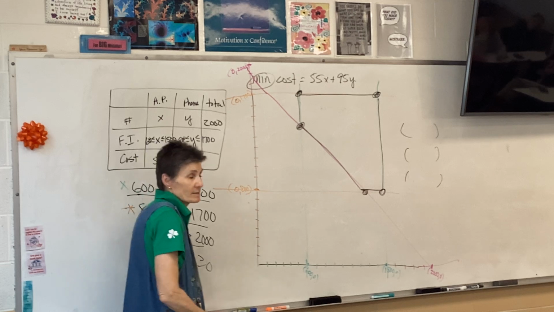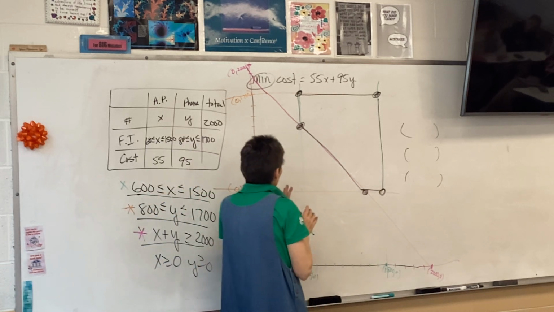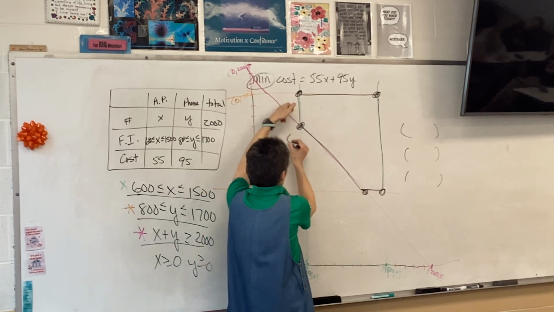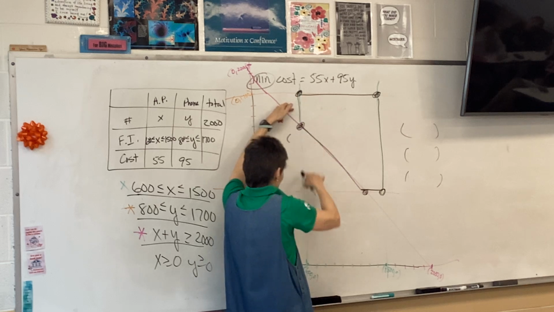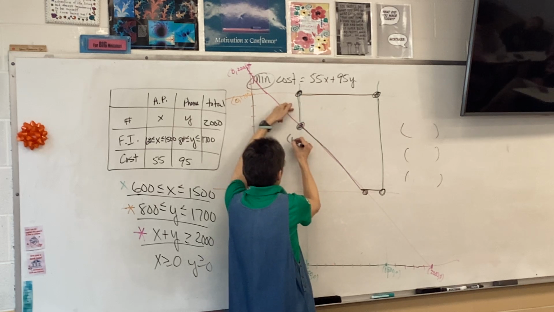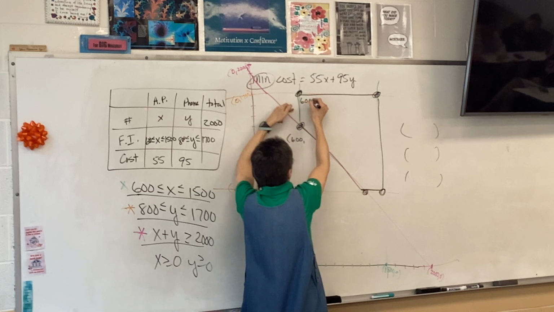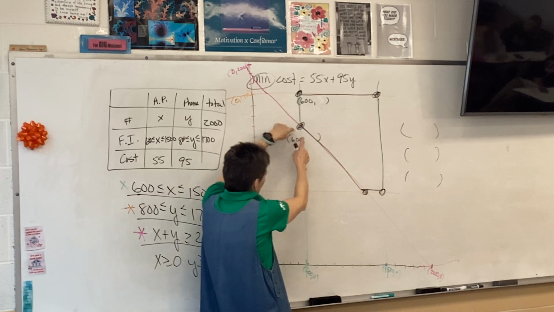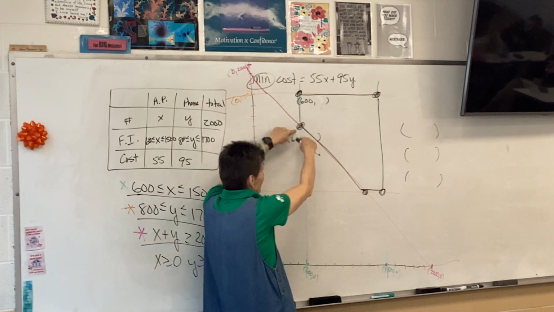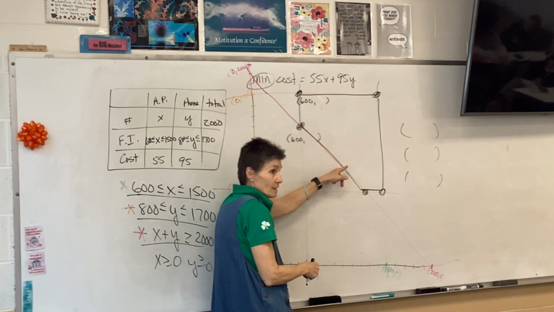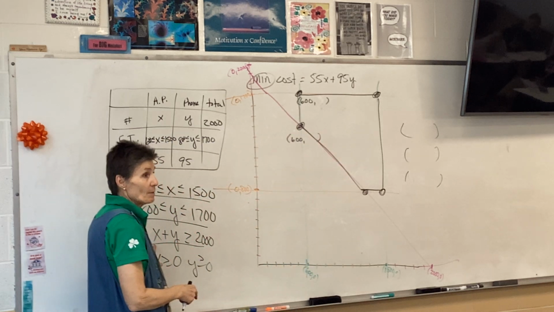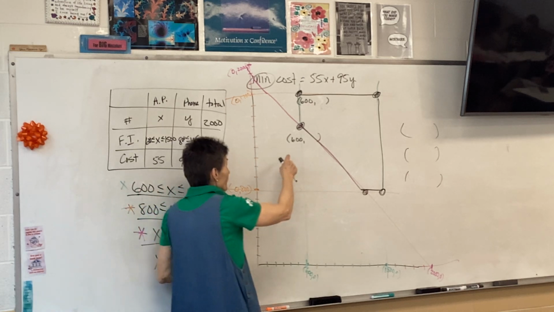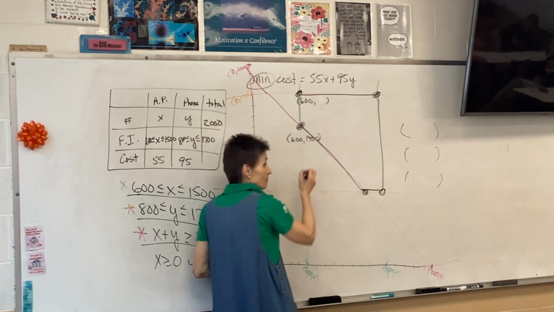So what are my points? Well, again, remember, if you are on this green line, what do we automatically know? If you're on this green line right here, X is 600. Now, this point, besides being on the green, is also on the pink. And what do we know about the pinks? The pinks add up to 2,000. So if we know that's 600, doesn't this have to be 1,400?